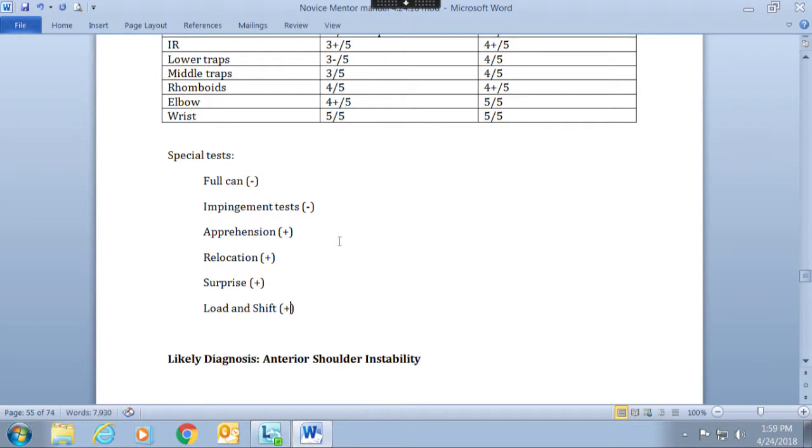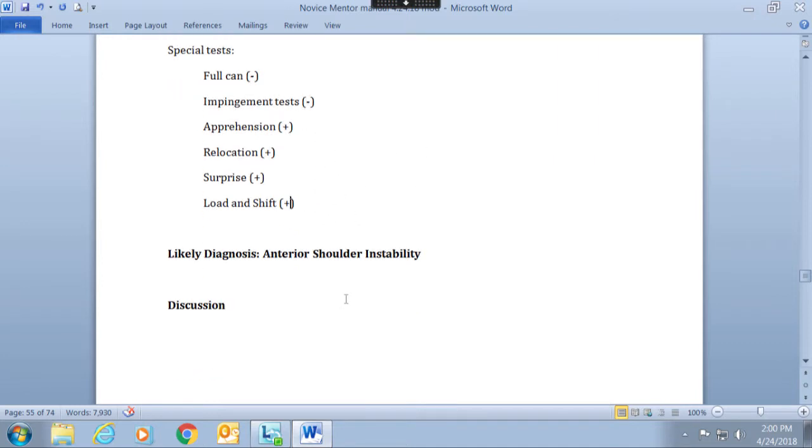As we work through it, the interesting part is to look at, remember the clusters from last time. There's a big positive likelihood ratio of the patient having some type of instability based on the testing. If we went from the tests before, there's a positive likelihood ratio of almost 40, which is huge. So when these tests are together, likelihood of this person having anterior shoulder instability is high. And there's probably not any impingement, even though that was one of our hypotheses. There was no positive test for any kind of impingement testing. Just more of a laxity for this patient.